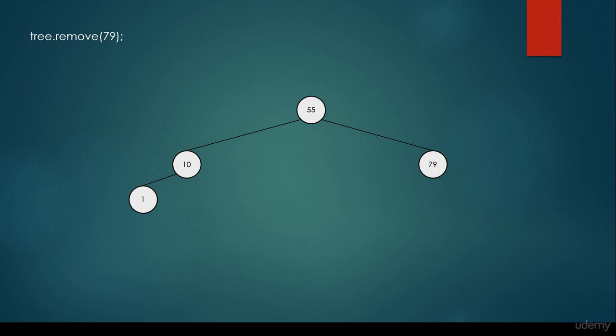Before the remove operation, as you can see, this AVL tree is balanced. We don't have to make any rotations. It is a balanced binary search tree. We search for 79. It is greater than 55, so we go to the right. And we have found the item we would like to get rid of. It is a leaf node, we just have to set it to null.